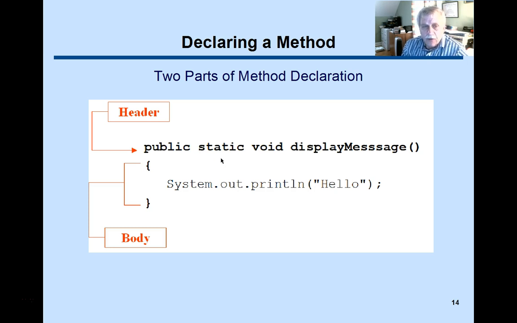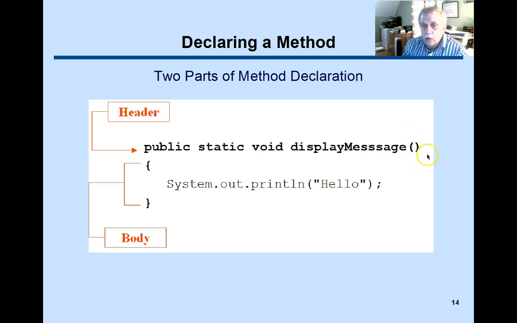I'll just suffice it to say at the moment that that's something else that we may include typically within an application, and certain special classes may have this. But we're going to kind of dodge the topic for the moment. And then void indicates in this particular example that we're not communicating anything back, we're just doing whatever the body says to do. Display message would be the name of the method, and this particular method has no arguments.